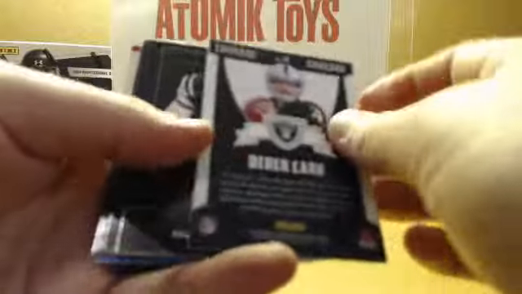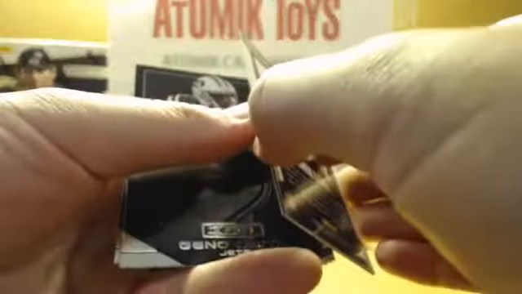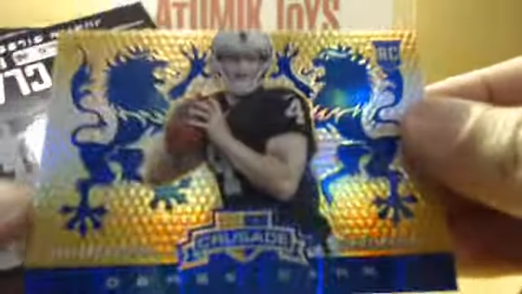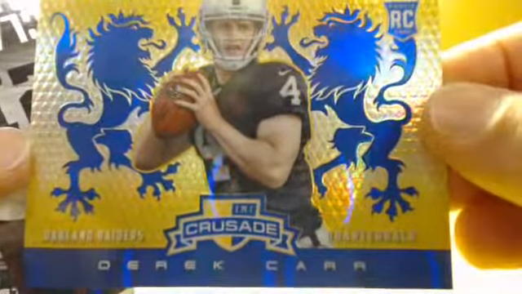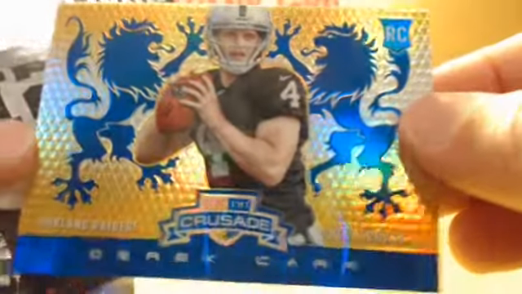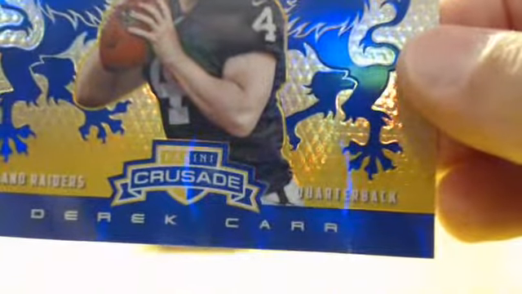Blake Bortles rookie, Thomas. Ooh, nice card here. Got a Derek Carr Crusade. I don't know why these Crusades are like this. Let's see if I can get it apart. There it goes. Derek Carr rookie card, Crusade. Not numbered. Let's go into the Raiders. Boy Wonder.